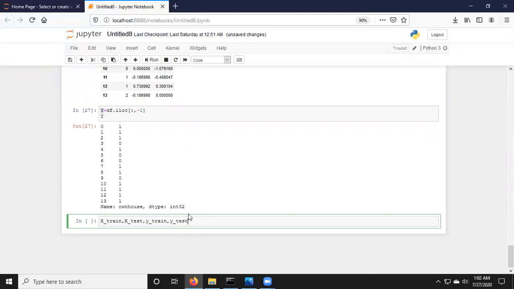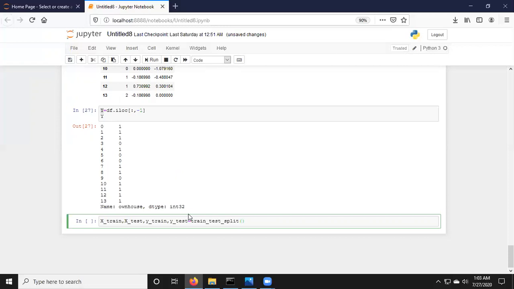When I call train underscore test underscore split, it will split your data set into two parts, train and test, and return the four values. I'm going to explain what these four values are.